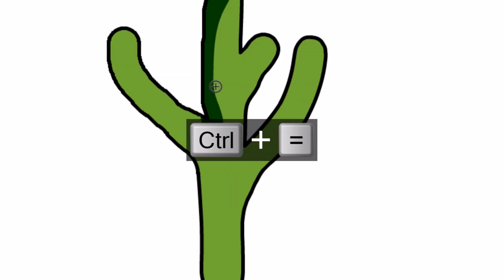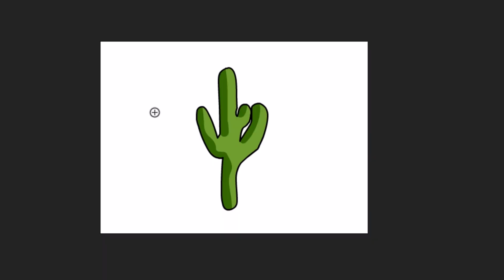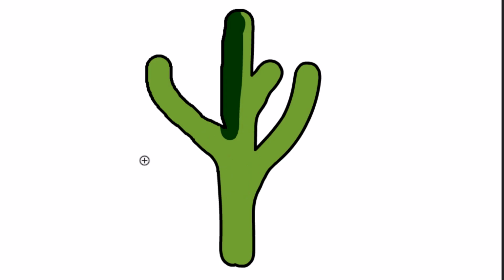Let me zoom in here because I can't see so good. There we go. Let me start on the light green and paint. So that's going to be my shadow there. And then the shadows are all on the left side, right? So I guess like this. It's a little bit too big. But notice if I go half off, it cuts off half of it because it won't go over the stroke. But I could make this a little smaller.